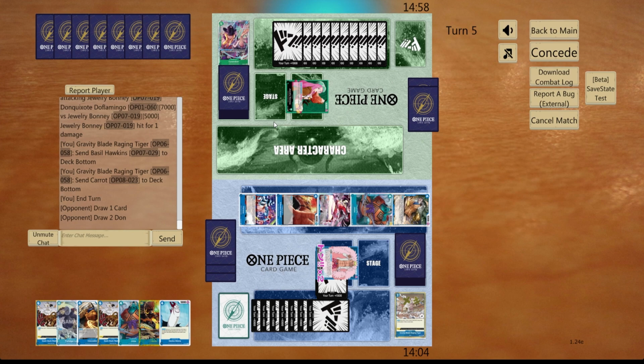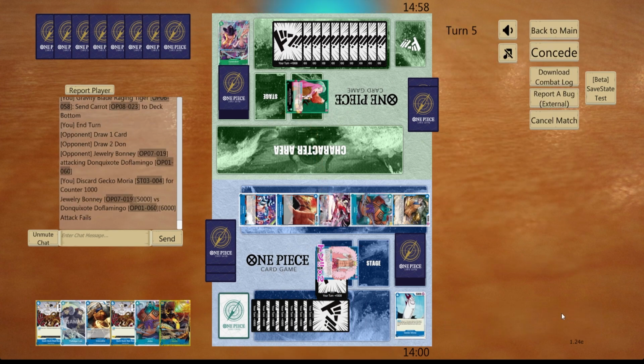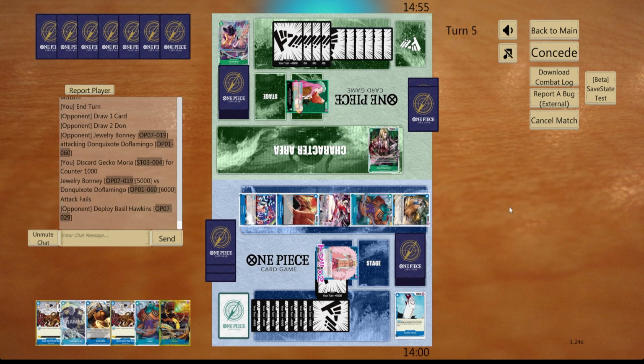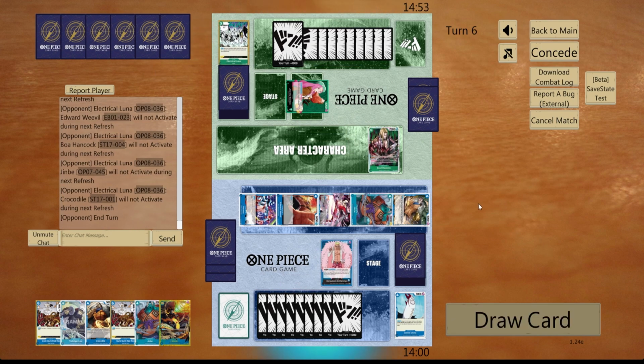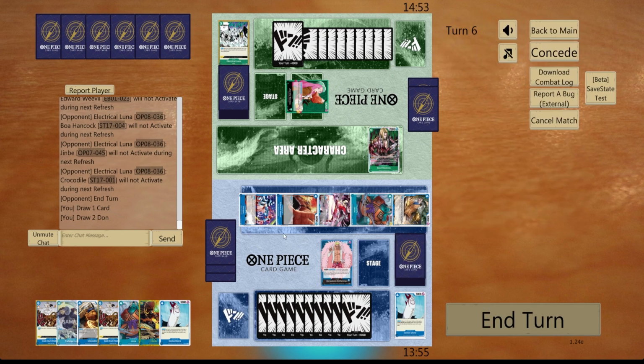And let's see what they have. So they're going to swing 5 at us. They might do a Dofi freeze, which does slow us down some more, but... Okay, no, they just have... Oh... They have the Luna. Okay.